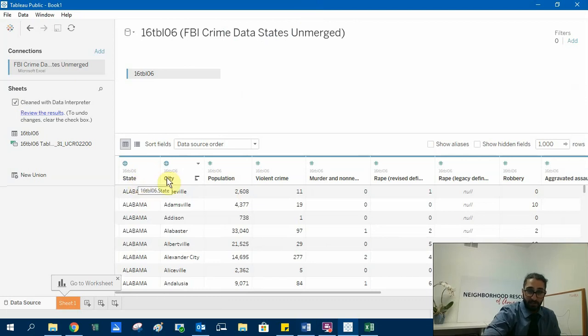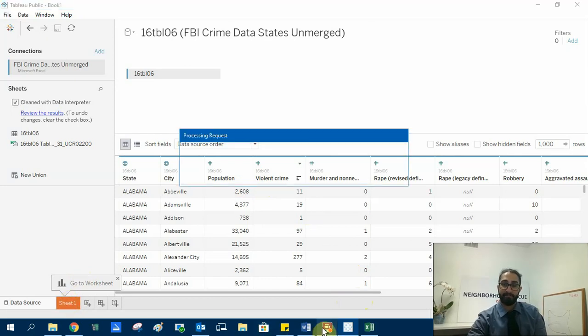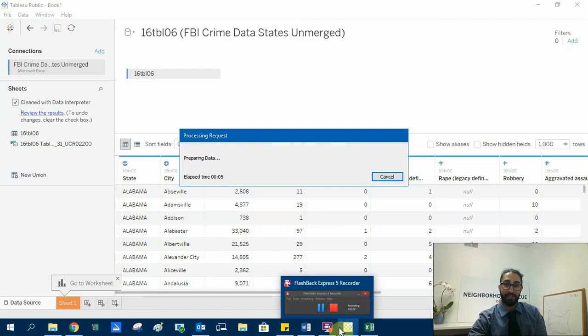So state is a column, city is a column. It looks like we are on the right track. And just looking through the data to make sure that everything looks right. The rows still represent cities, and there's numbers in the columns that are supposed to have numbers, and there's words in the columns that are supposed to have words. So this is great. Once you feel comfortable that your data was loaded into Tableau properly, you can click on Sheet 1 to begin analyzing data. And then there will be more loading.